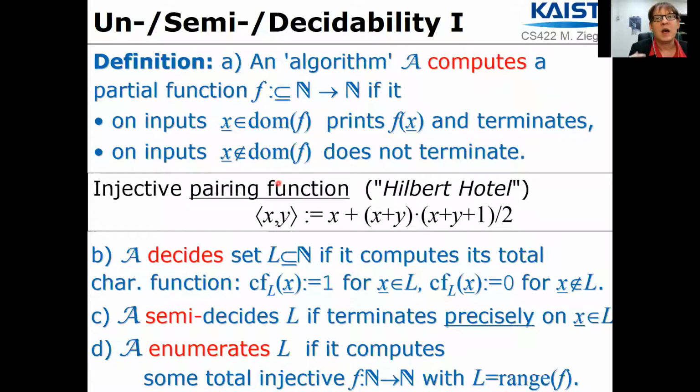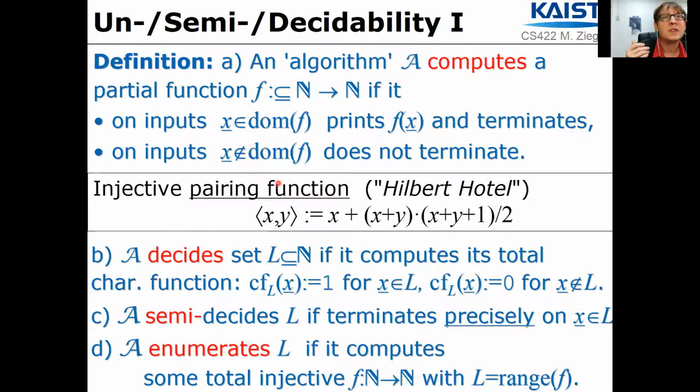So our definition of computation does not allow for the input of several natural numbers, but instead is defined in such a way that the user combines several natural numbers into one single number, inputs that to the computation, and the computation can then recover from that the individual natural numbers. Okay, and that function that combines several natural numbers into a single one in such a way that it is possible to recover the individual ones.